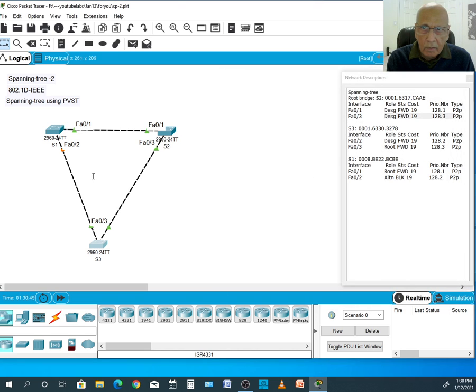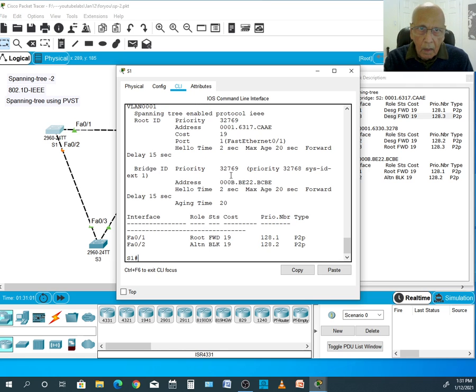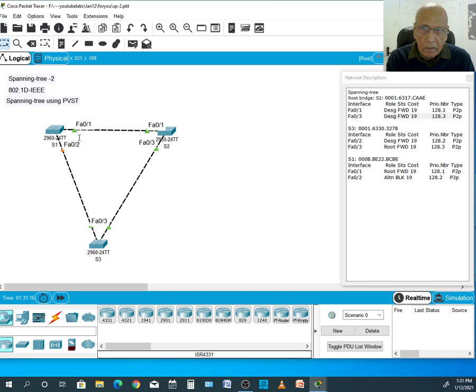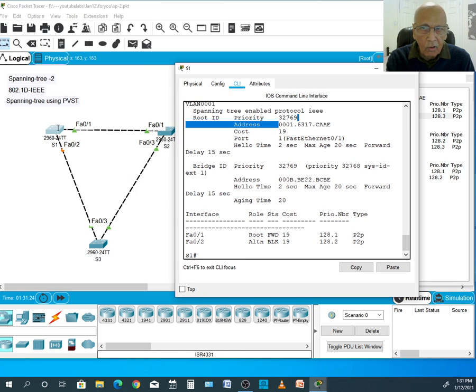Now let's go to the third one, and we just say show spanning-tree. Again, you can see from the top, VLAN 1, IEEE, which is 802.1D, the spanning tree algorithm. The root bridge MAC address is this. To reach that, the cost is 19, because the root bridge always sends cost 0. And then here, they add 19, or whatever the cost is depending upon the outgoing interface. So 0 plus 19. The system picks this as the root port because there's only one path here, so it doesn't have to worry about that. Similarly here, there is only one path, so this becomes the root port.